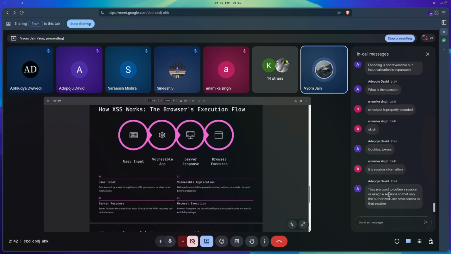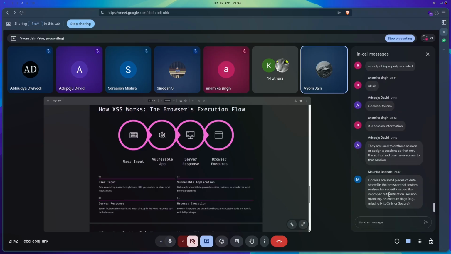Cookies are basically a small piece of data stored by the user's browser for a website to maintain a state. Like if you log in, your session is saved in your browser's data. Next time you try to access that website, you don't need to log in again and again. Okay, somebody might have pasted the whole Chrome answer in the chat.